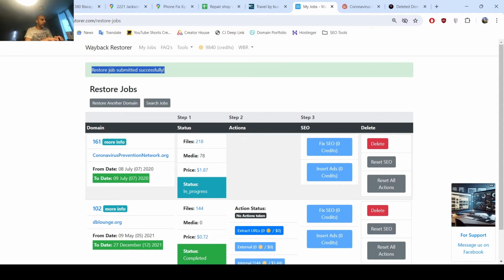And here we go. We have the job submitted successfully, and it will email you a completion status when these files download. Now we're doing the advanced restoration video today, so we're going to go ahead and check out some features here. This is going to be a coming soon feature where you are able to host the website that you just restored.